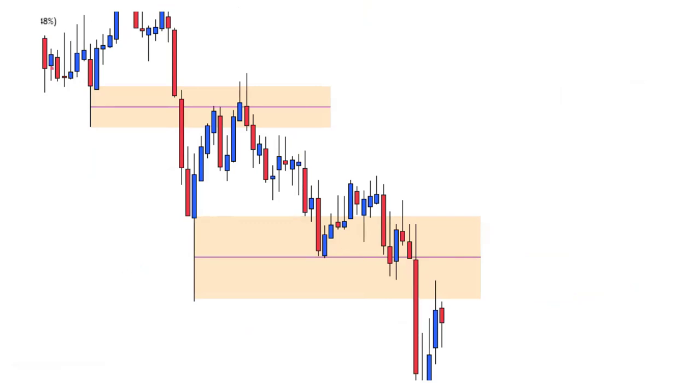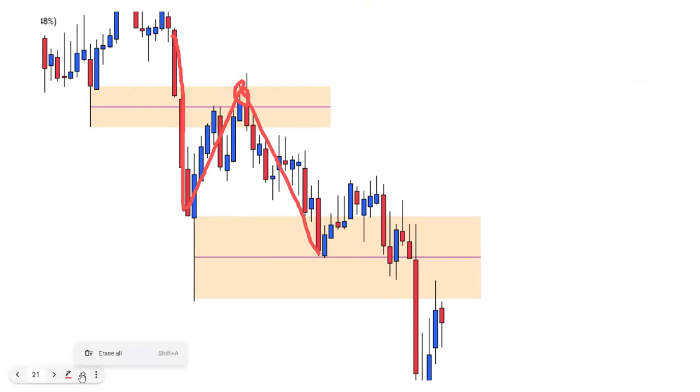Now there are situations where price may break through the key level. Whenever price breaks through a key level, which happens here, we might anticipate price to pull back into that key level and give us a rejection, and continue pushing down. And that was what happened here. So it's like a break of support and then price pulling back to retest this level as resistance. And that was exactly what happened here.